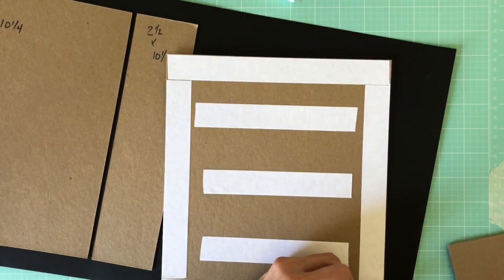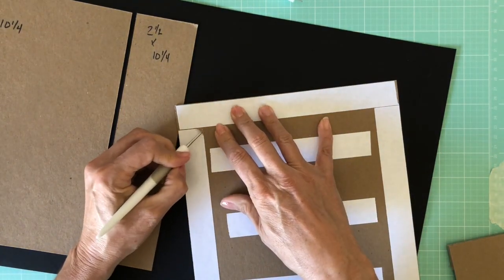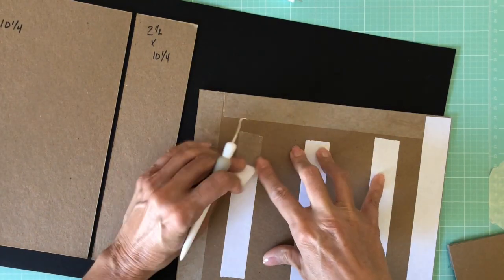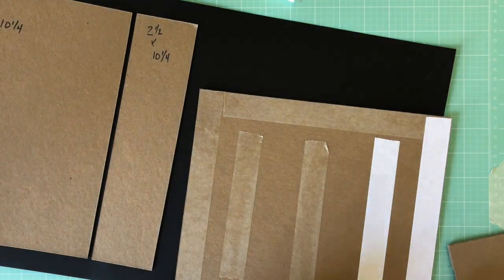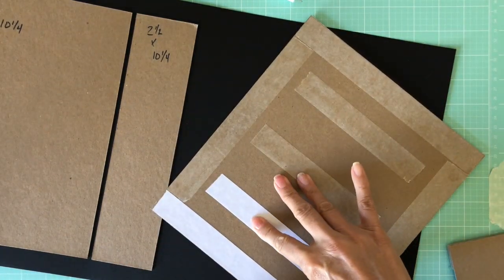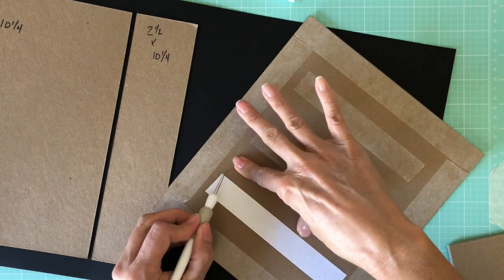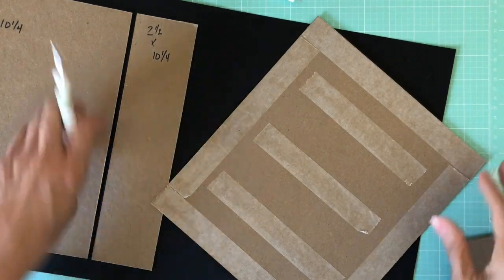Okay. And again, I'm going to do the same thing with the back. I'm going to add some glue that gives me a little bit of time on placement, keeps the tape from grabbing the minute I get close to the cover, and gives me just the wiggle room I need to push firmly against my jig and slide up and down until I get it just right.